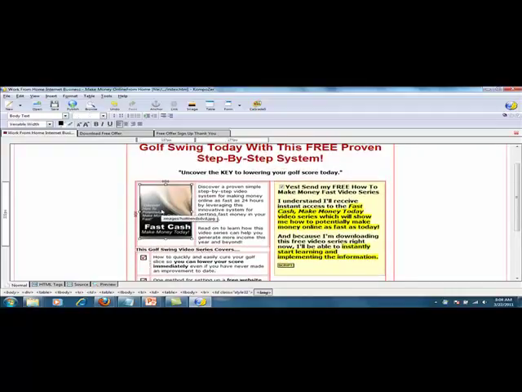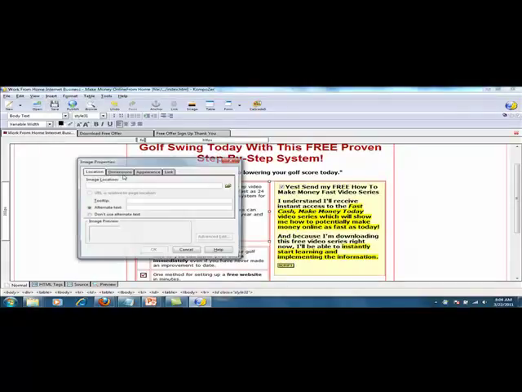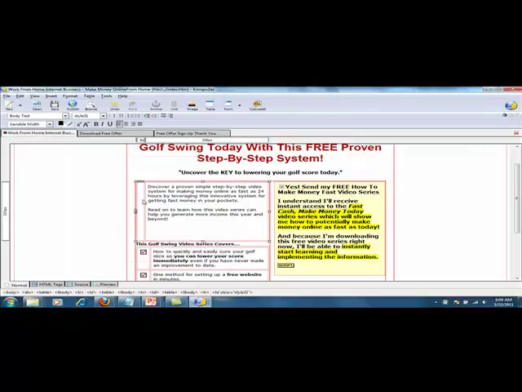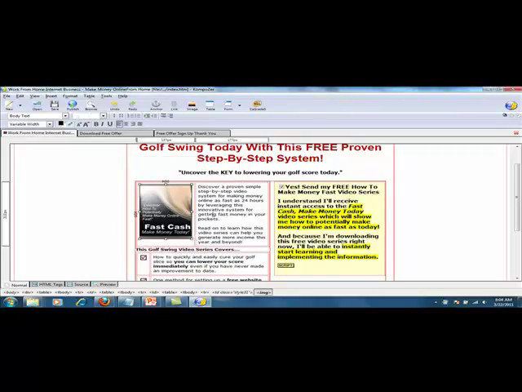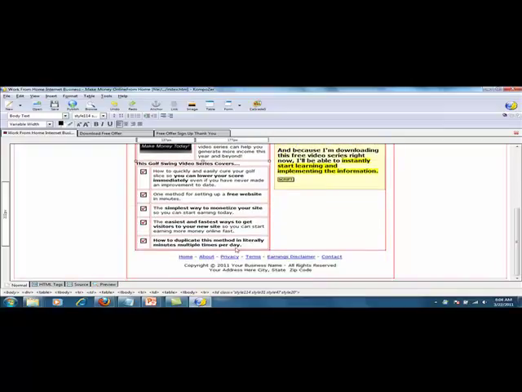Now right here where you want to put in your image, you can just highlight that and go to Insert Image up here, and then you would simply browse on your computer to where a good image might be that you could pull in there and use. That could be an e-cover image, a golfing image, or a screenshot picture of you in there as well, which is also important. So that's what would go in there.